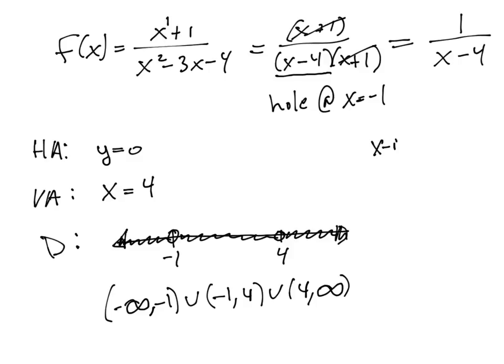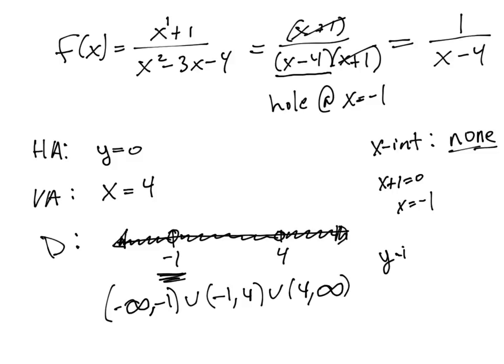The x-intercept is, well, what values make the numerator equal to 0? The numerator is x plus 1 equals 0. So -1 would make the numerator 0, but looking at the domain, I cannot actually use -1. -1 is not in the domain for this function. So -1 would make the numerator 0, but -1 is not in the domain. So there's no x-intercept. There's no possible value that makes the numerator 0.